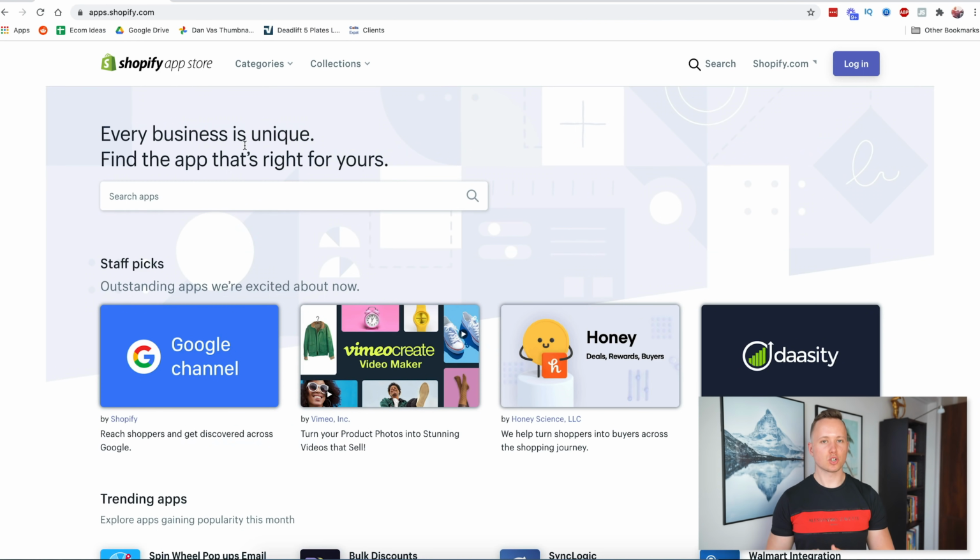And then the last optional app that I recommend, and honestly I highly recommend this, is an order tracking app. You need some way for your customers to be able to track their order, and obviously with the vast number of shipping carriers in the world like DHL, FedEx, UPS, not to mention all the other ones that are local to each country, you really need a system on your website that will allow your customers to easily check where their order is.